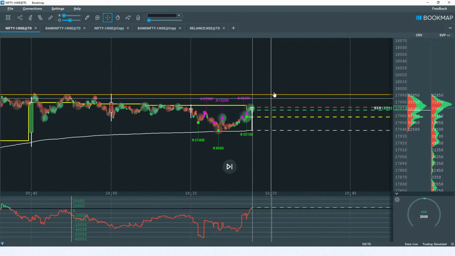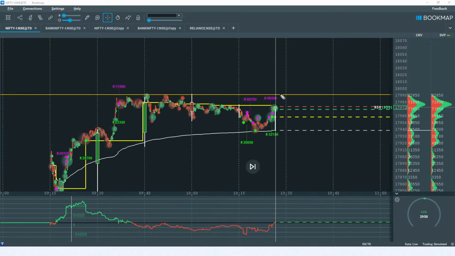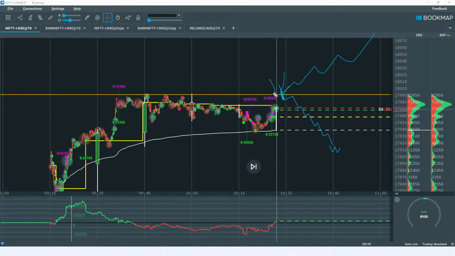Two things can happen from this point onwards. Either the market can break this particular level and move in the upward direction, or it can take a false break from here, the strong sellers may enter again, and price will again sustain at the lower level. So that is the second probability we have. Ultimately we want to monitor the price when it approaches this particular price level. Once price approaches this level, how can we get into the trade? This is an important point here.